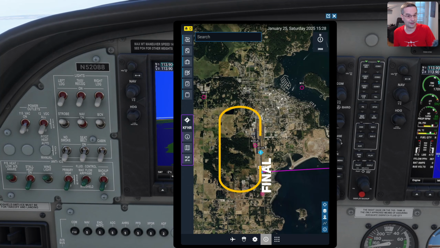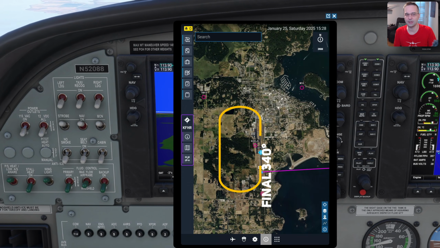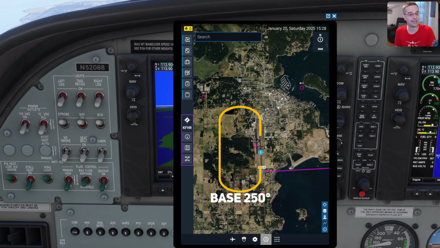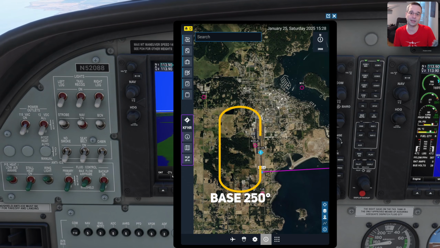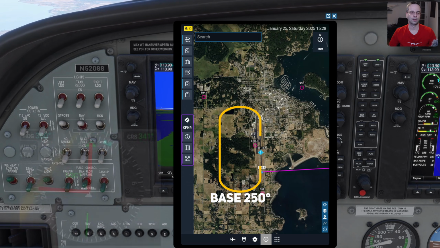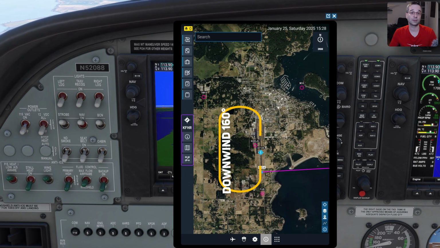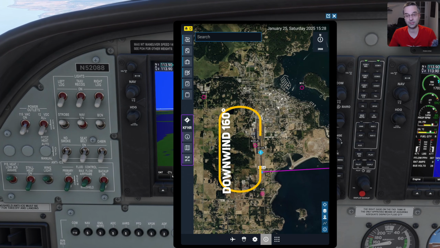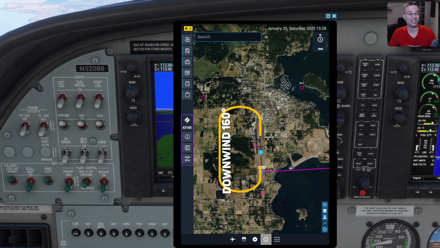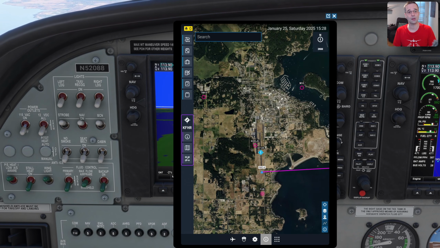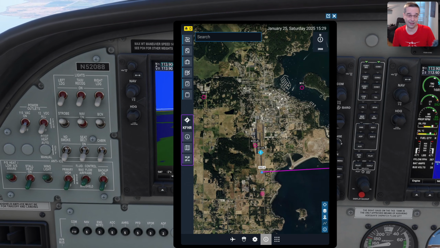Although the runway's identifier is 34, it isn't exactly on a heading of 340, but for a visual approach that should be good enough. So our base leg needs to be 90 degrees offset from that, which I usually just figure out by looking at the heading indicator, and it's going to be 250 in this case. Our downwind leg is 180 degrees opposite of our final runway heading, so in other words, you can just look at what the opposite runway number is, which is 16, so that means our downwind leg will be on a heading of 160.